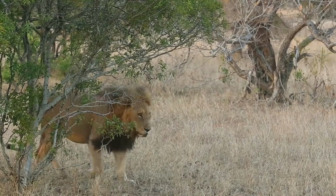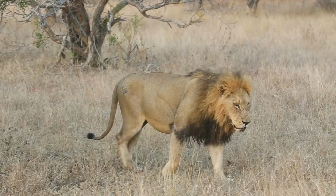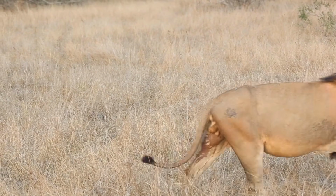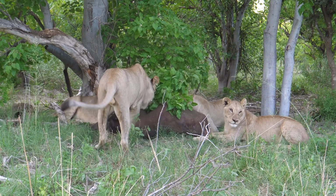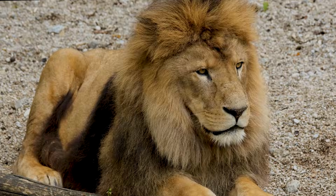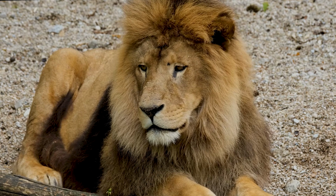Although lions can't survive in cold weather, they still visit places that get chilly at night. Lions leave the African savanna when it gets too hot during the day and go into the cool shade of the woods. Lions may also leave their territory to find prey that has moved there to escape the heat. To survive in colder climates, lions would need to grow thick fur coats like tigers, leopards, and jaguars. They would also need to hibernate through the coldest winter months.